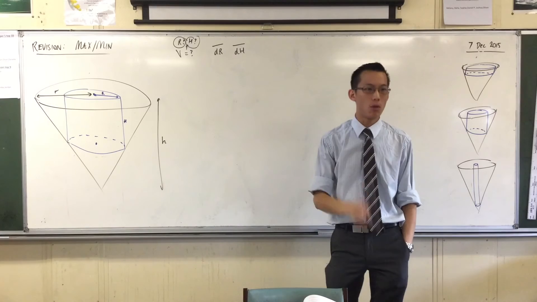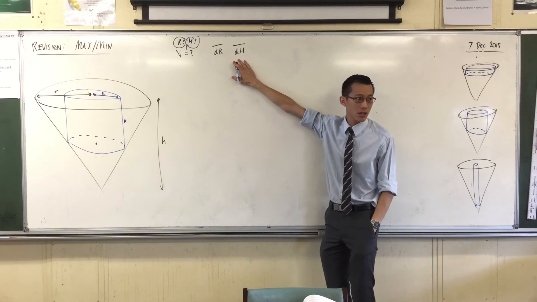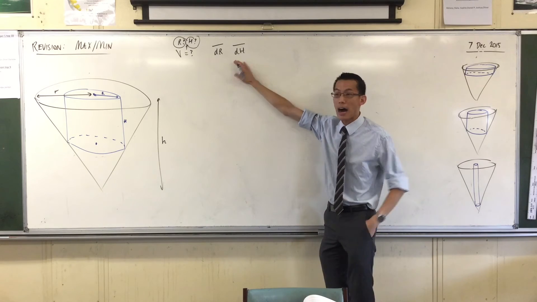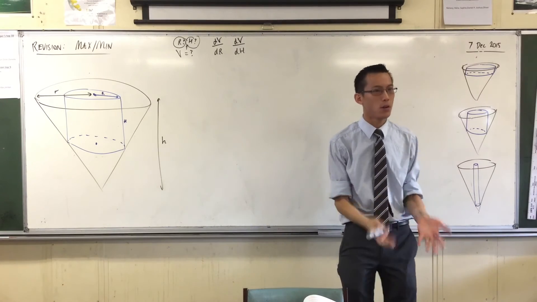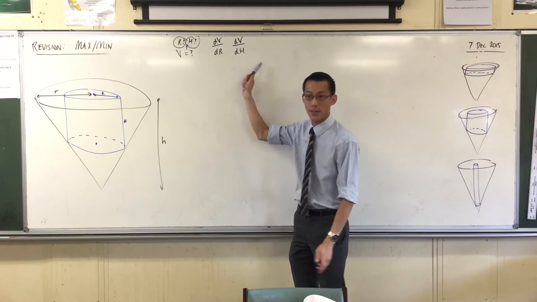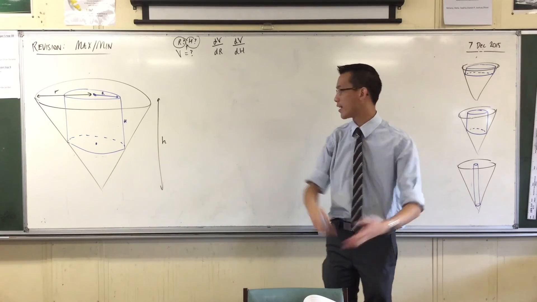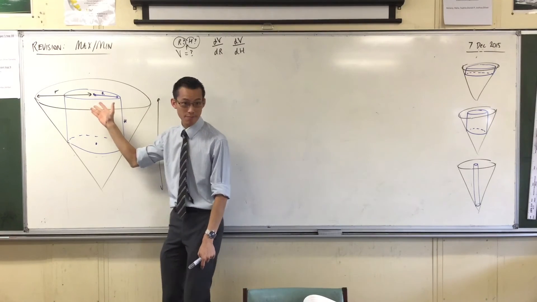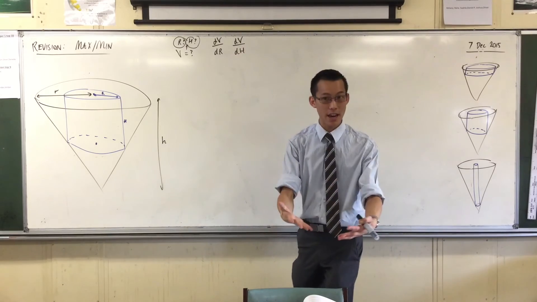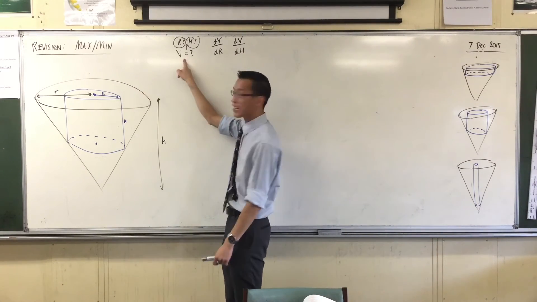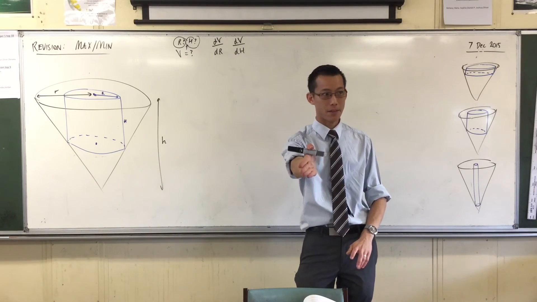That means I've got to do one more thing. If I'm going to differentiate something with respect to R, or with respect to H, what am I differentiating? I'm going to have to differentiate the volume. Which means I need the volume in terms of one of these variables, which I don't have at the moment. So, now I've climbed all the way back up. I need to know the volume of this thing in terms of one of the variables. And then I'm going to take that, I'm going to differentiate, and find, hopefully, a maximum. Then I can use that and actually work out the volume. Does that make sense? Do you see how I've mapped out my path in here?